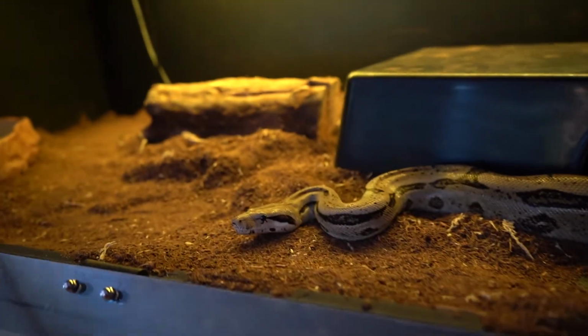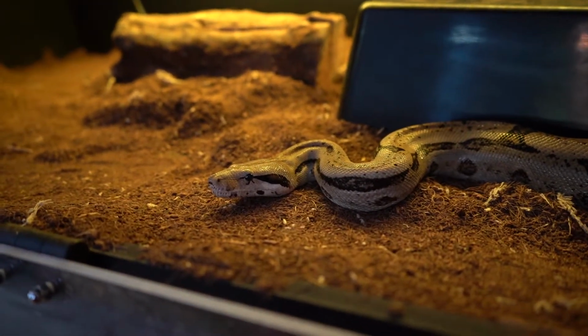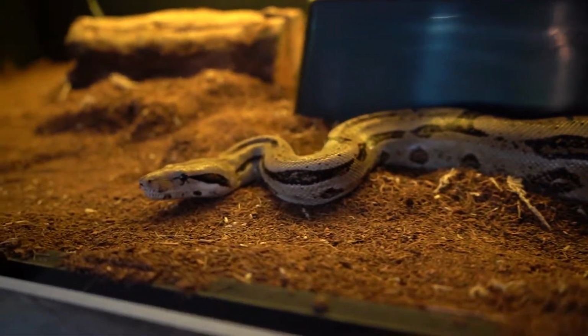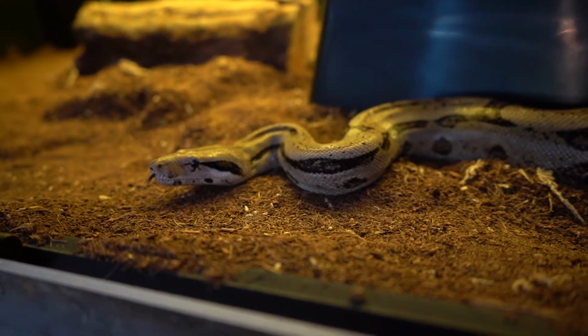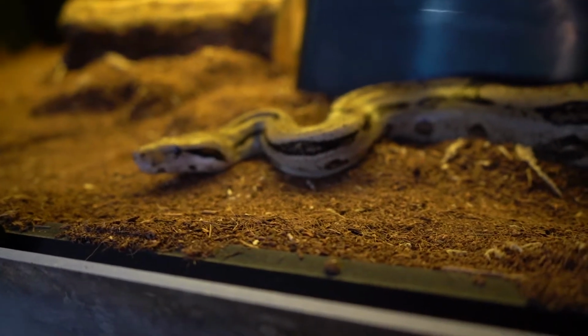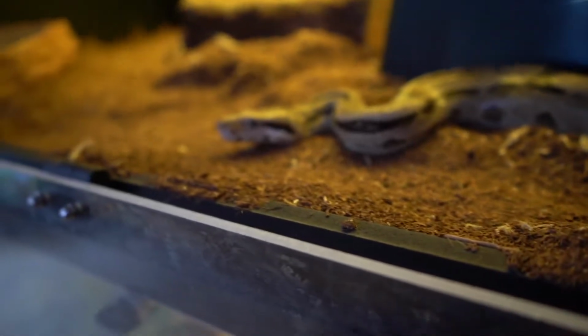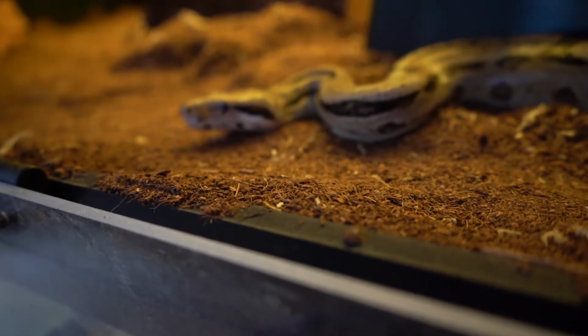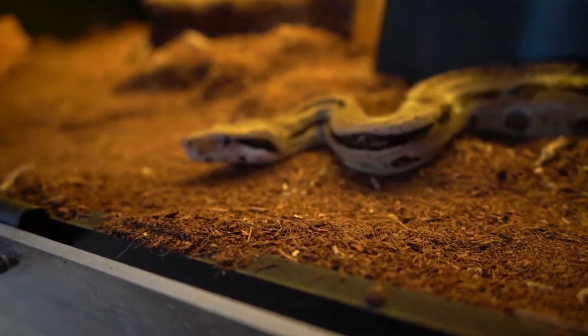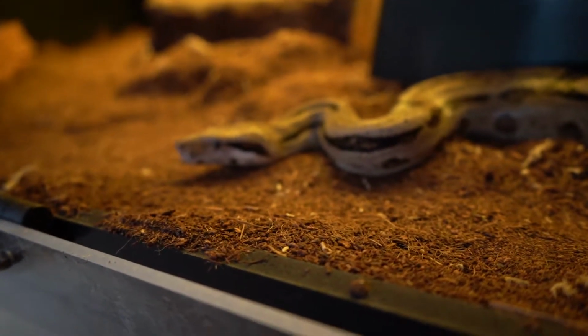We'll see if he reacts to just me opening it. No, not much of a reaction. There he goes. There's the tongue flicks. So as you can see, Bo is ready to eat. Now, if I just stuck my hand in here, there's a good chance that he's going to bite me. That's because he knows it's feeding day, and he knows that I'm going to be coming with food, and my hand is the size of the rats that he eats. He means no ill will towards me, but he's hungry.